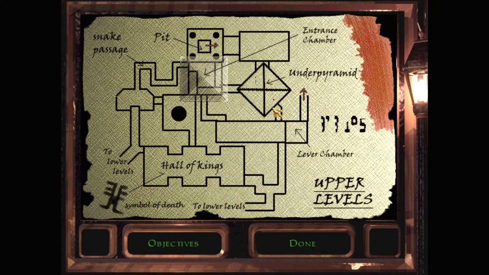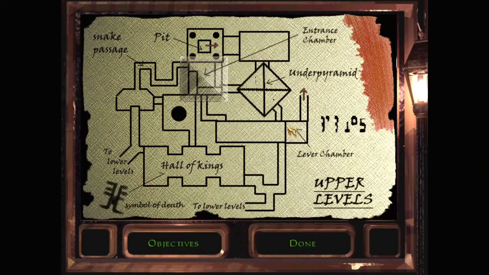Alright. Which one am I facing? We came from the north. That's west. Okay. West will take us straight back to where we came from. Southeast will bring us this way towards the lever chamber. I'm kind of looking for a map room, right?